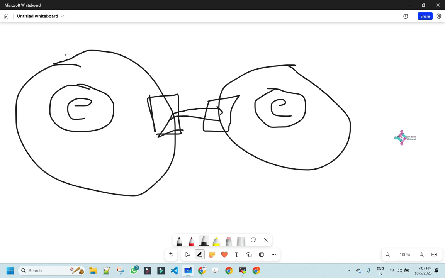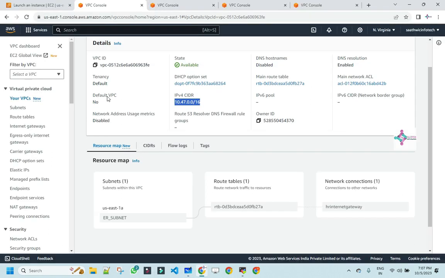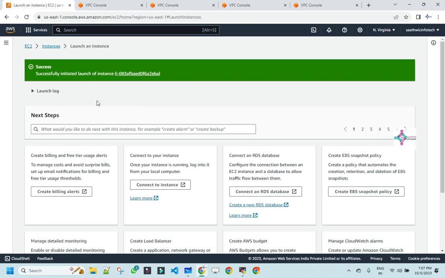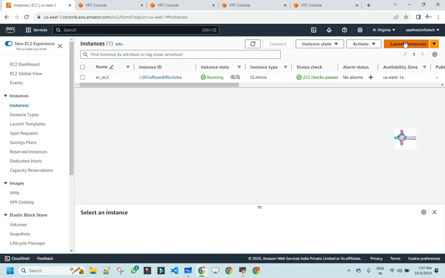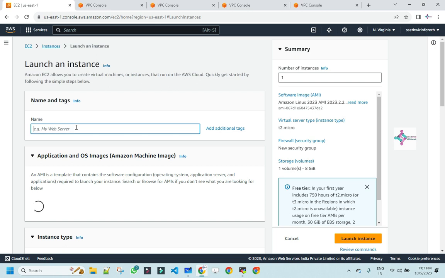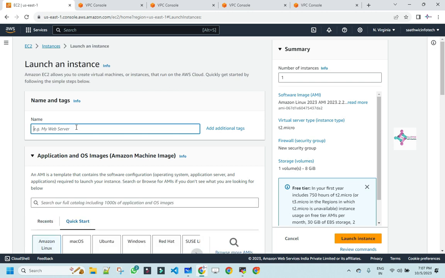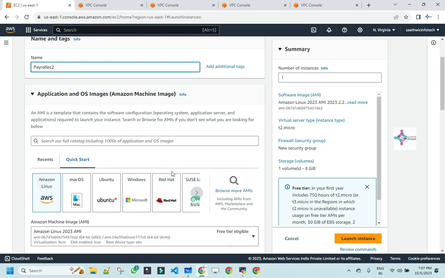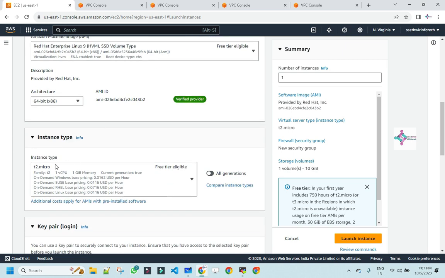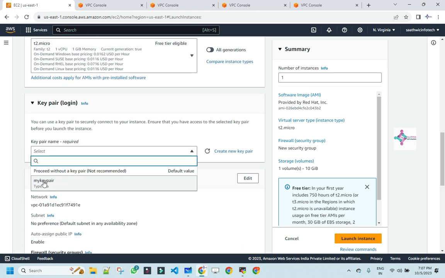So what I'm going to do is use the default VPC and create an EC2. Go here, instances, launch instance. It's going to be maybe like a payroll EC2, something like that. Red Hat, instance type T2 micro, my key pair.